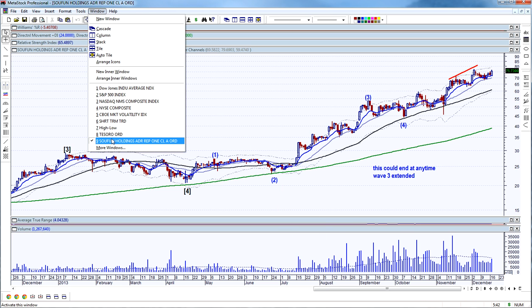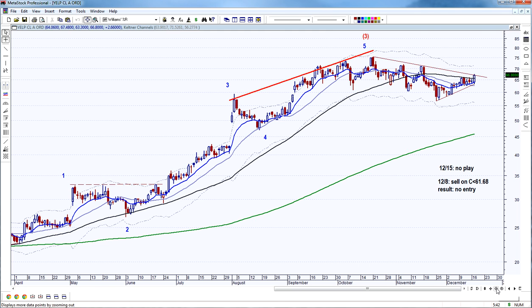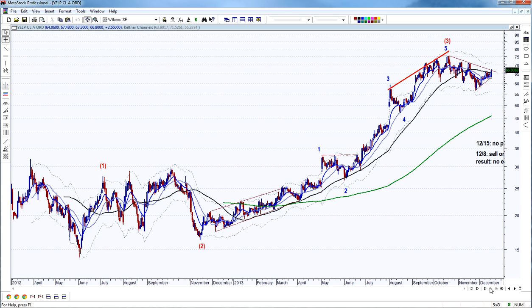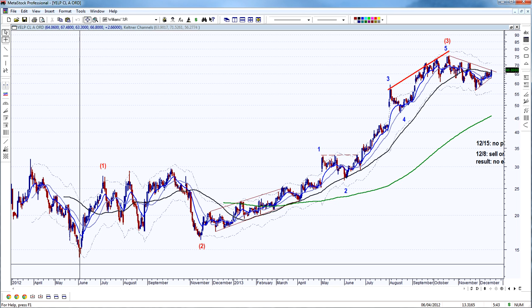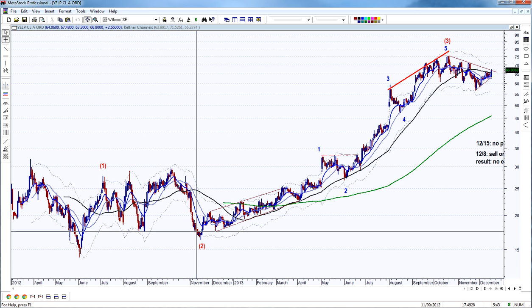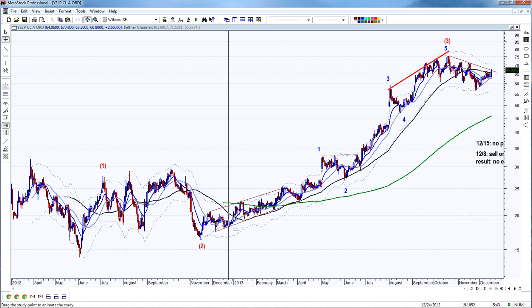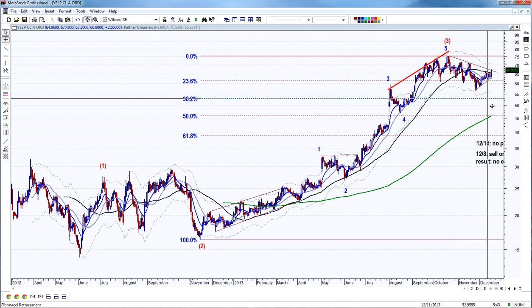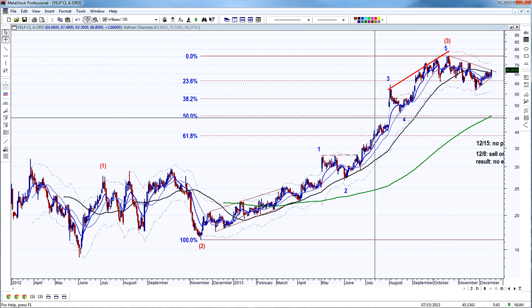But okay, let's take a look at Yelp. And Yelp's kind of a similar deal to me. I mean, Yelp's had a heck of a run in here. Let me go ahead and take a look at all of this. Okay, this is the bottom down here, and I'm thinking wave 1, 2, 3, a big wave 3. I was expecting a correction in wave 4, because I really look for a fourth wave correction to typically be 38% to 50% of the move. So when I look at it here, 38% is down here, and 50% of the move is down here at the 200-day moving average. And that's of this entire move.